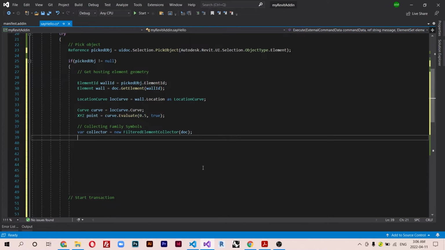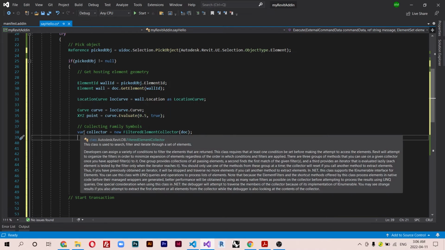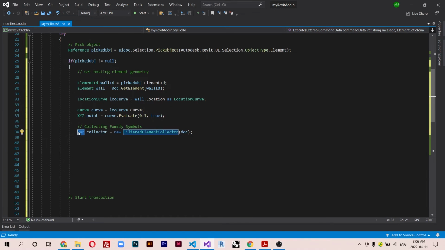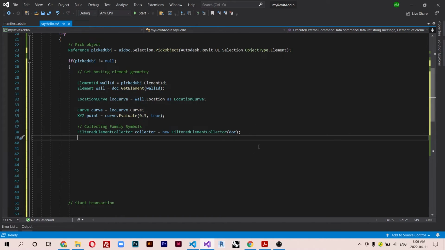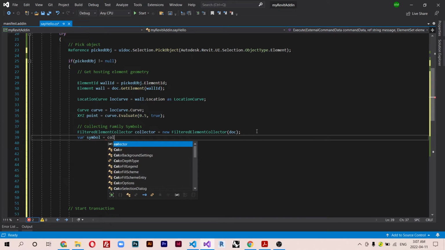Great. Now I'm gonna apply this collector to collect some stuff. So again, let's take a look at this filtered element collector, and it's a good practice to have our types well written instead of just var. So now let's go ahead and apply this. I'm just gonna say this is the symbol that I'm going to have at the end.